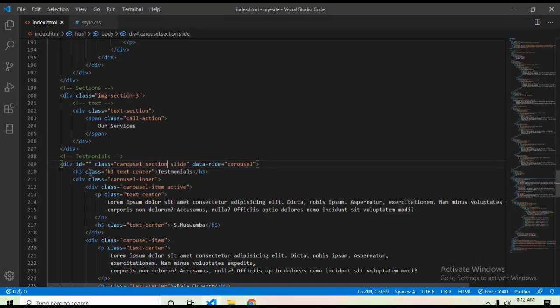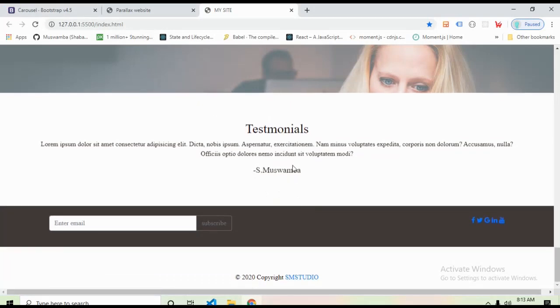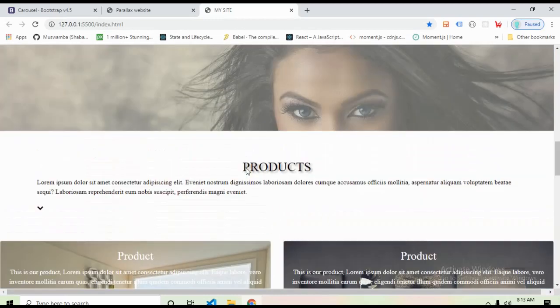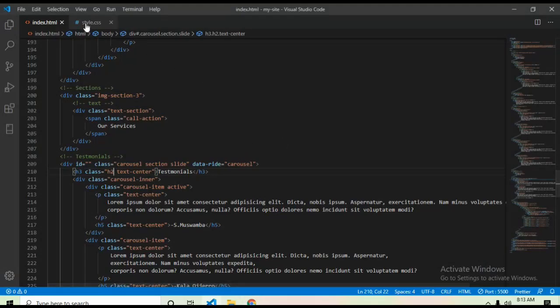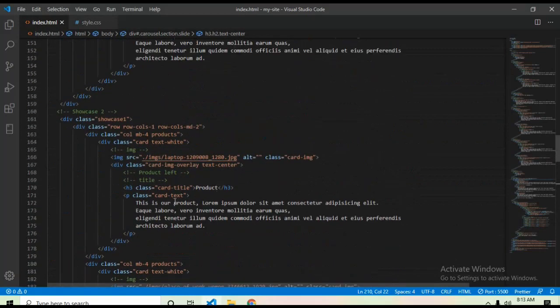So this is what we have so far. Or if you want, we can use H2, H3, whatever you want. I can just change here to H2 instead to change everything again. And here we have H2. Alright, this is what we have now. As you can see, it's showing a different order.